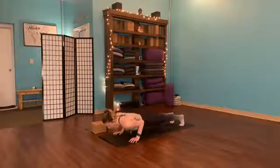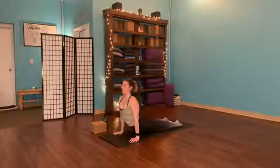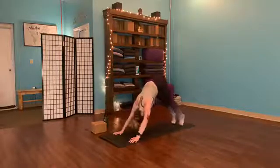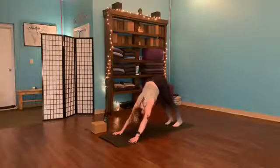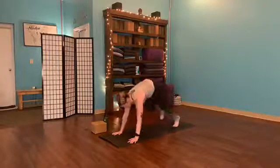Half or all the way. Inhale, open up through the chest, cobra, or upward facing dog. Exhale, lift the hips high, down dog. Inhale, bend the knees, look forward. Exhale, come to the top of the mat.